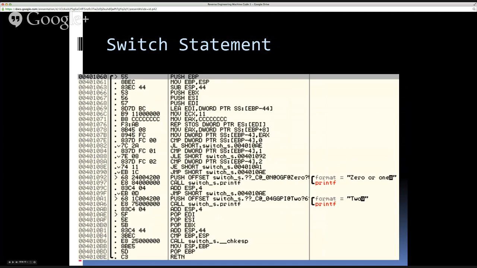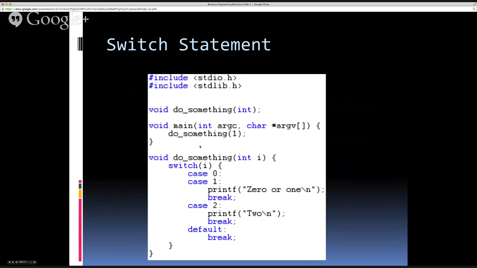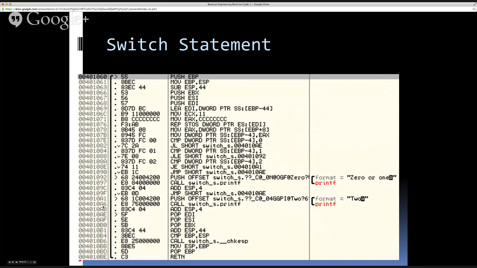So back in our source code, we didn't really have a condition for less than 0. We're specifically checking for 0, 1, and 2. But naturally, less than 0 is going to fall into the default case, right? So that should just break and do nothing. And if you follow the address down to 4010AE, you see that it's basically skipping over this whole series of comparisons.